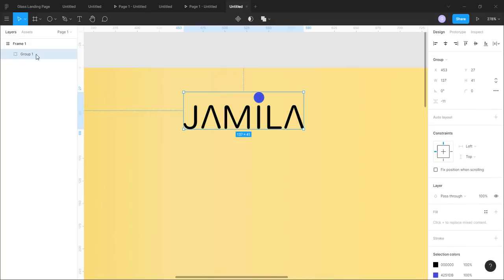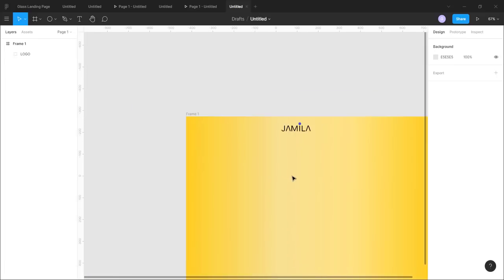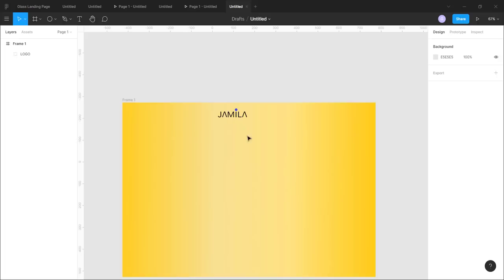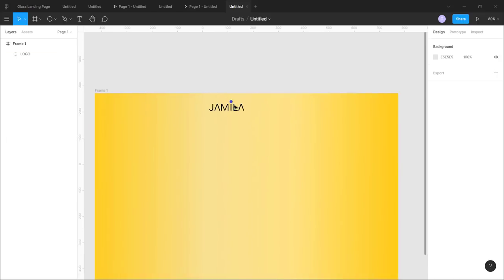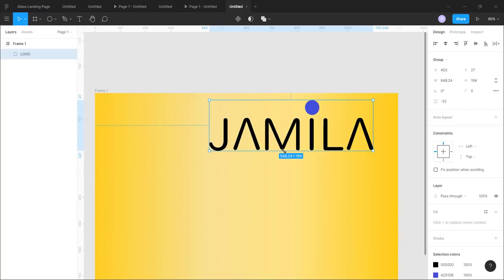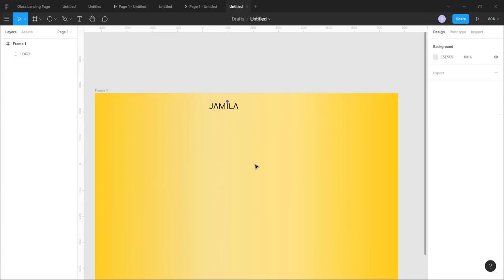So these two, that'll be the color now. That'll be the logo rather. Ctrl G. So now I can resize the selection. You can see I can resize the selection the way I like.